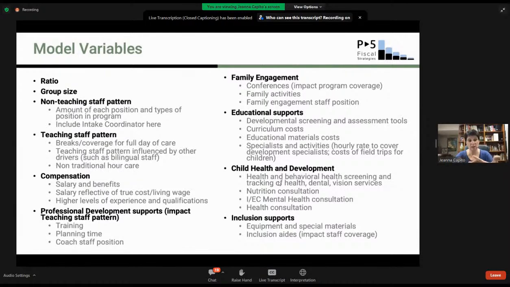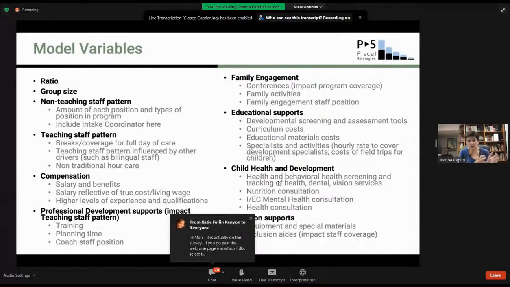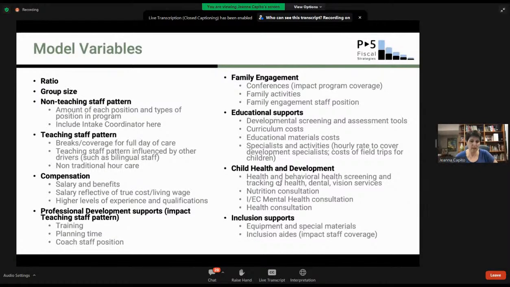And then you as a state are determining what are all the different points of selection and which scenario do you run when you're making that. If we just talk about base today, when you're making that decision around what does base include, you are making selections in the model to run the base. And then you can also run other levels too. You can run levels beyond the base, of course. So that gives you, again, that snapshot of how the cost model functions, since it is a live functioning tool and something that you have available to you in an ongoing way in your work. So that's why I'm going pretty quick on this one, because this isn't new stuff, all of these different elements.